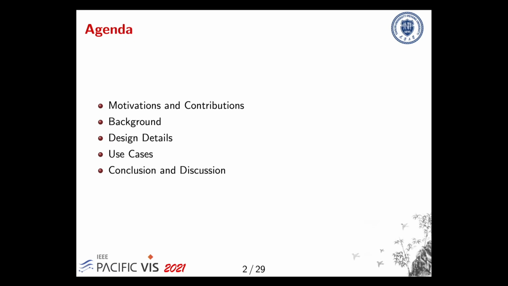Here's an overview of the talk. I will start with the motivations and contributions of our paper, and then review some of the background concepts for our work, specifically, the construction of mapper graphs. After that, I will go through the design details, and demonstrate 3 different use cases to show the utility of our tool, and finally talk about the conclusion and discussion.